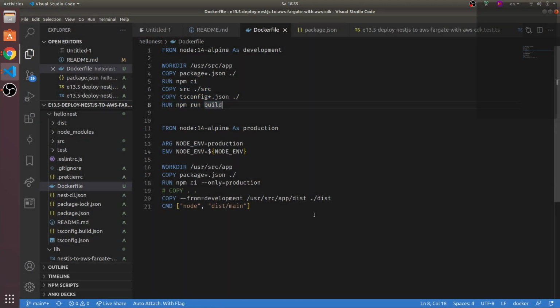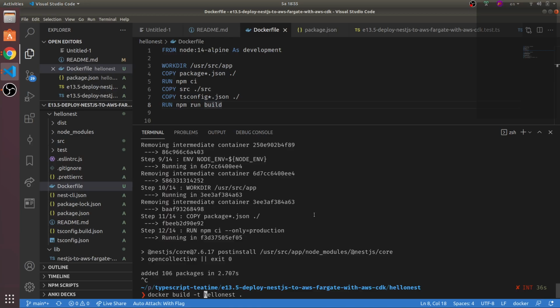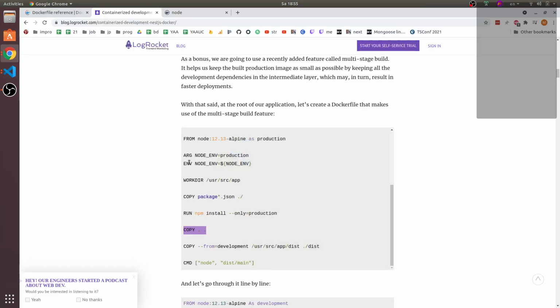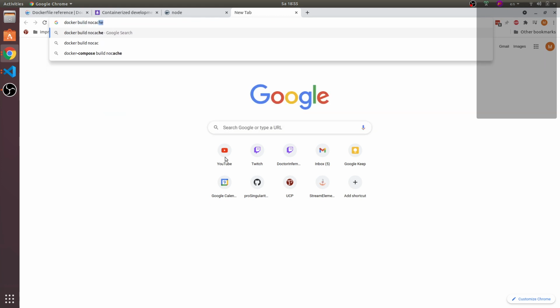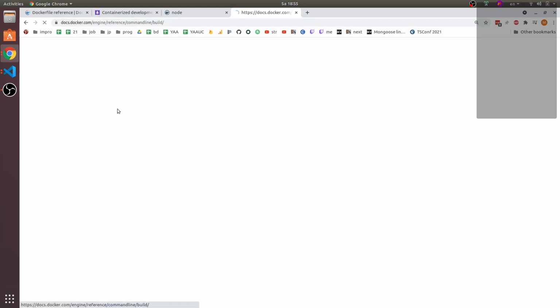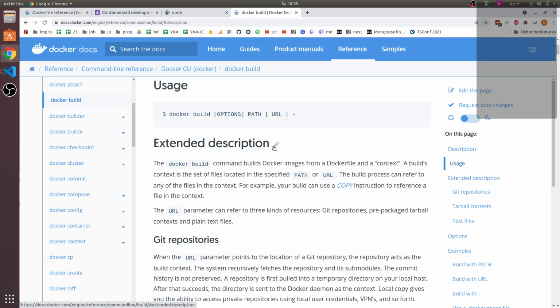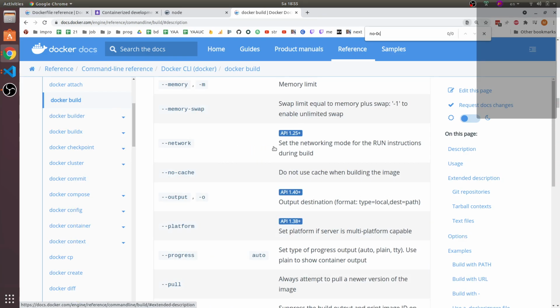I think we need to run it with --no-cache now, if I'm not mistaken. Let's check that. Docker build no cache, because it should do everything again once more. No cache.